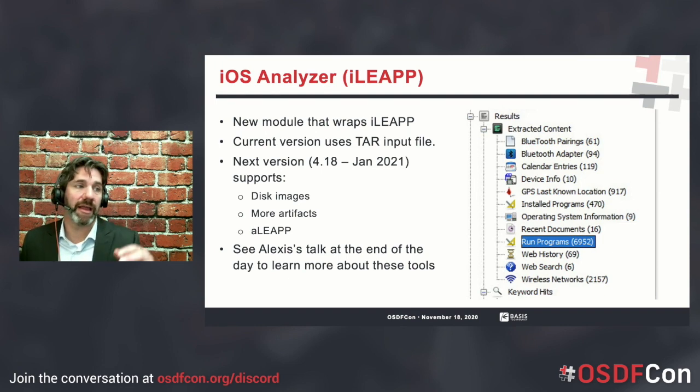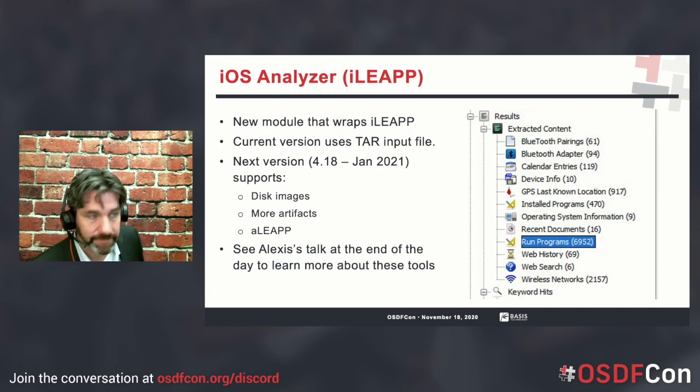More artifacts and ALeap are in. So the next version is really kind of the big part of that. But this would be a great way, I think, to have Autopsy be able to get some really broad mobile coverage, taking advantage of other efforts and other frameworks that are out there. So again, Alexis's talk the other day covers much more about this.